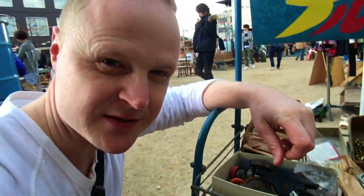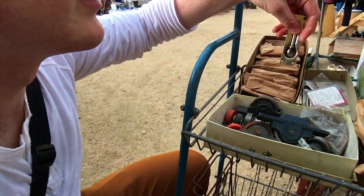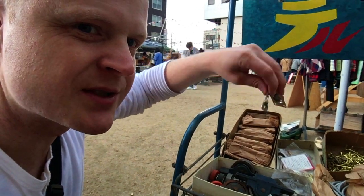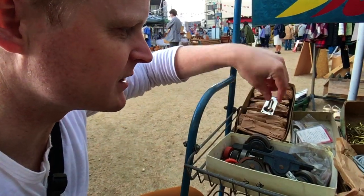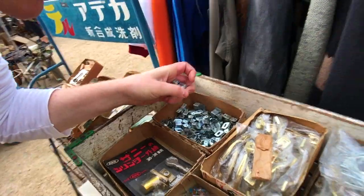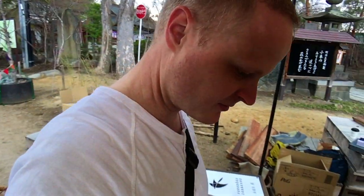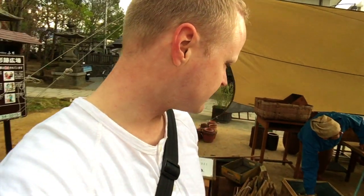A lot of old wheels, I guess, for some sliding doors. You have a pole. You would lift that out and then pull the door open. Oh, that's pretty cool. Looks like he has a whole bunch of these. I guess he got it from probably an old store or factory that went out of business. Anything that's still practical and antique is much more appealing for me. Just antiques based on looks is so boring. Being able to still use it until its use has finished, that's the real beauty of an antique market.